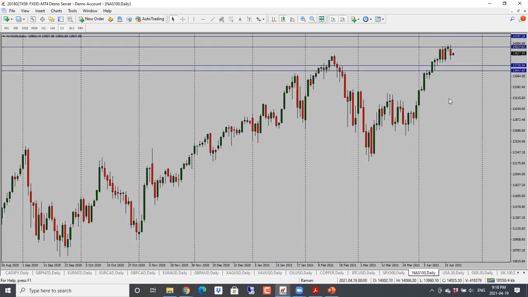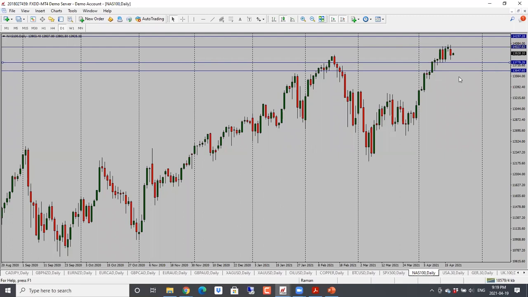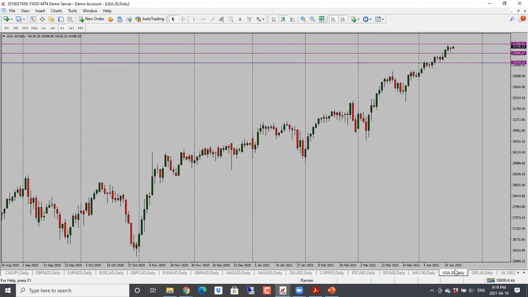Nasdaq here, we did see a drop today. So this one is also trading in a range. As we can see, price hasn't really gone anywhere over the last few days. So this is the range price has been trading in. I'm looking for a retest of this 13,780 level. So bearish bias here for NASDAQ. If it goes through this, only then we will look at 13,650. So bearish bias for NASDAQ.